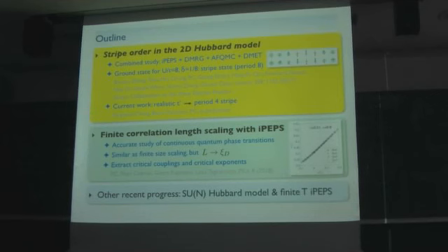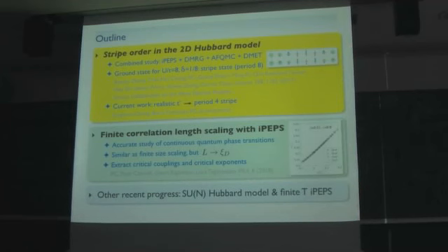So besides iPEPS, we also used DMRG, auxiliary field quantum Monte Carlo, and the density matrix embedding theory. And I will show you that indeed it was possible here to get a conclusive answer, namely that the ground state is a so-called stripe state. So that's a state where the charge and the spin density is modulated in a certain direction.